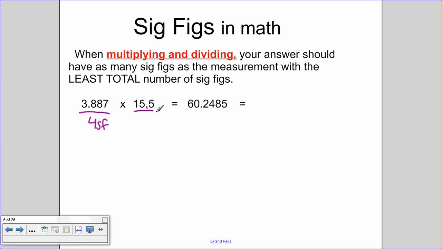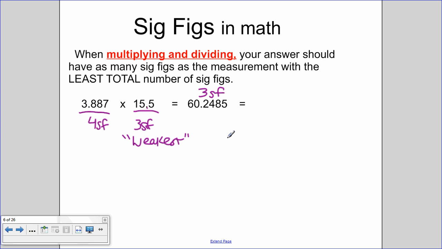I start from the Pacific, and there's 3 significant figures. When I multiply these two, the one that is my weakest link, it's kind of the way I refer to it, the weakest link is going to be the 3 sig figs, meaning my final answer must be in 3 sig figs. And that's to eliminate some of the lies we tell with our numbers. We don't want to indicate to someone that we know for sure that a digit is precise when actually it's an estimated digit due to some calculations.